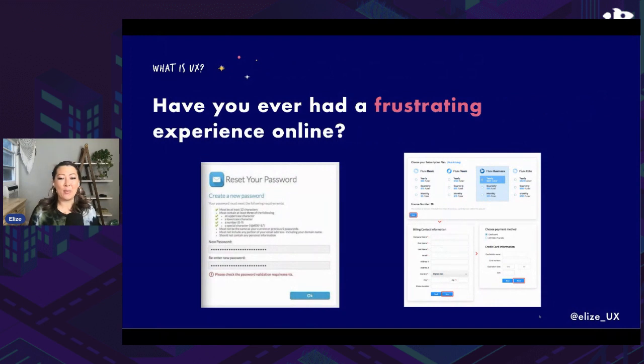Let's talk about some frustrating online experiences. This is a big one. Have you guys ever tried to create a password and it's like, what are all the things I need to do to create a password? And you're trying to hit all the things that they say to do and you're still not getting it right. It's like, oh my gosh, this is really frustrating. Or maybe you're trying to buy something and there are just so many fields and it's overwhelming and you're like, I want to do this later. I'm just going to leave and I'm not going to continue on with this. So let me know too if you have any online frustrating experiences.